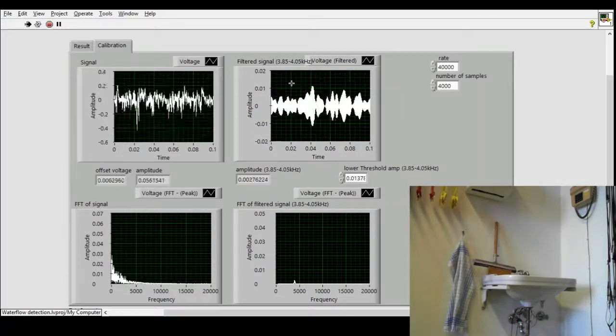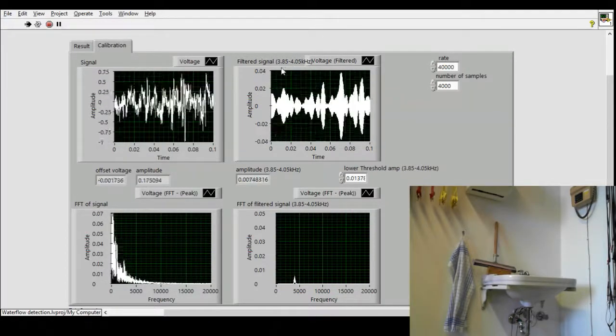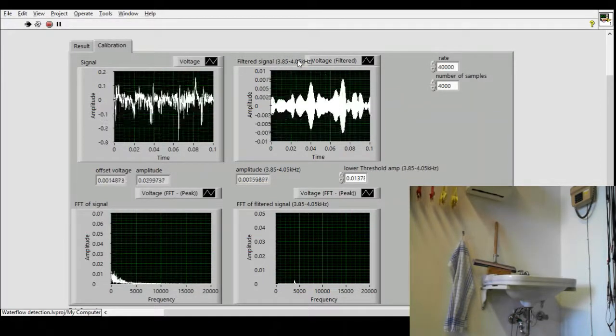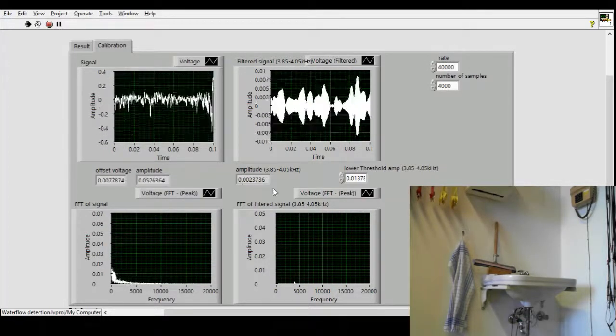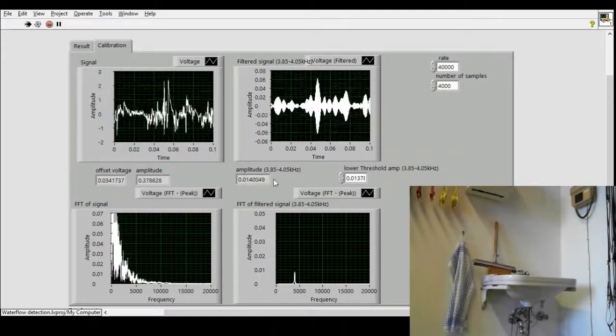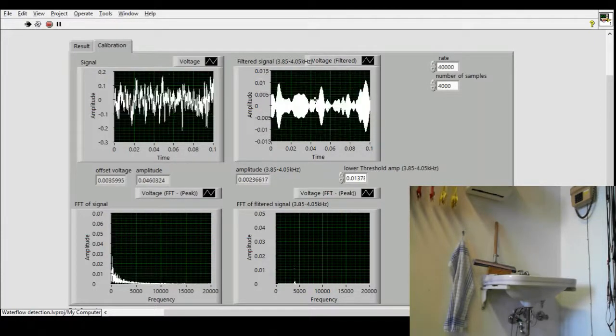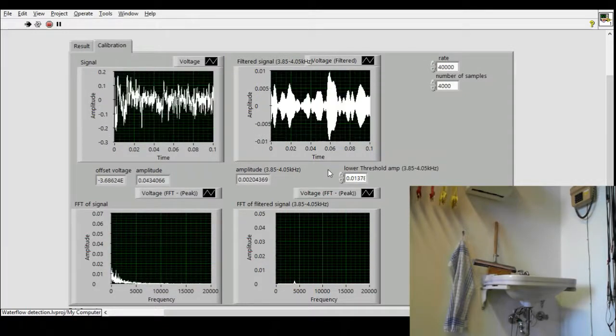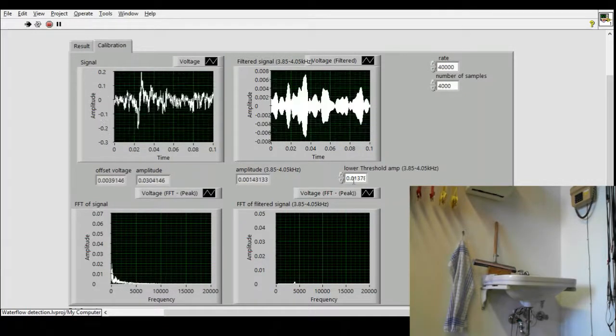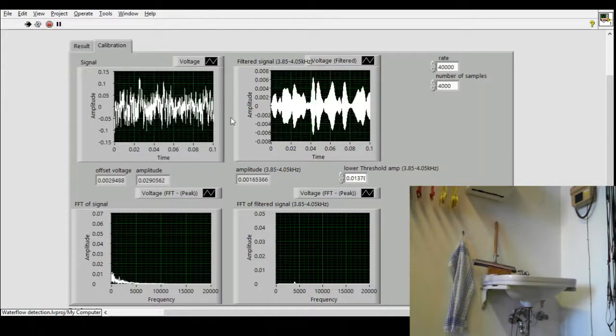Right now I'm filtering the signals from 3.8 kHz up to 4 kHz, and this value is the amplitude of these signals, and this is where the detection happens.